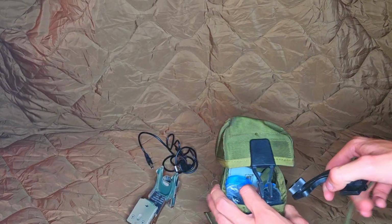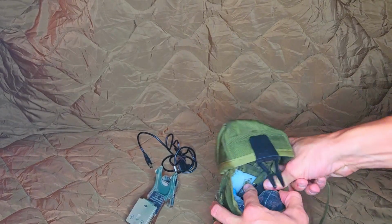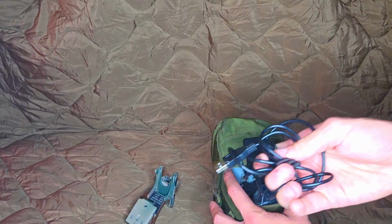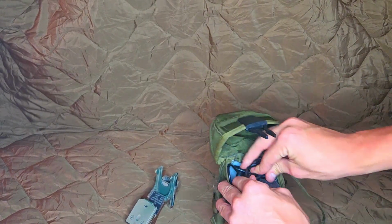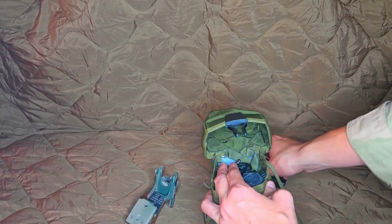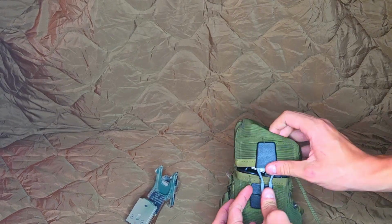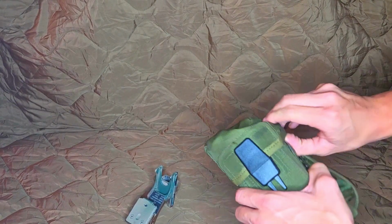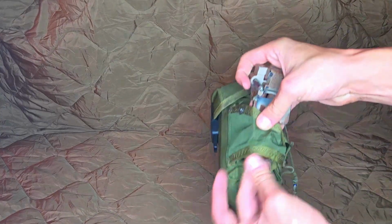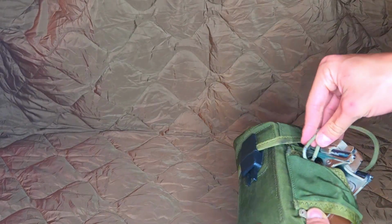I can grab my J-arm, usually just snake it in where I have free space, like that. I'm able to grab the battery cable here, push that down the side to the side, and everything major is stored right there. But in case I want my IR illuminator, which in most cases I do, it's digital, put that in the top, close it down. It's not the prettiest, but it does work. And I'll put my Rhino mount right back on the side here. Just push it down and through. I grab the cord for my J-arm.